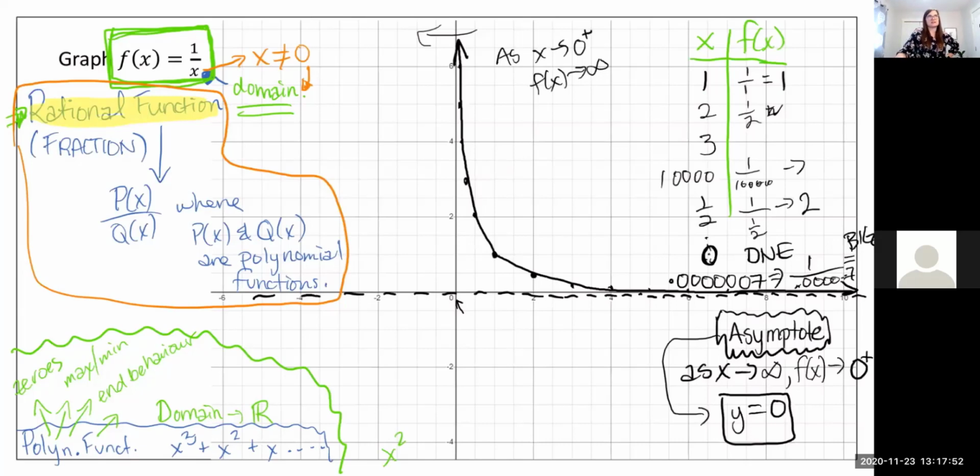Now let's look on the other side of that, right? Because we still have not explored what happens for negative x's. So imagine when we put negative x's in for all of these inputs, what's that going to do? Well, all of my answers will be the same as the black answers, but they're just going to be negative, right? So -1 is going to give me -1. That's not probably the most useful, but knowing that 1, 1 and -1, -1 are the nicest points to make sure you definitely have correctly. And then everything else, -1/4 is going to be -4, right? Like -1/5 is going to be -5, and so on. So on this side, as x approaches 0 from the negative, f of x gets really, really negative.